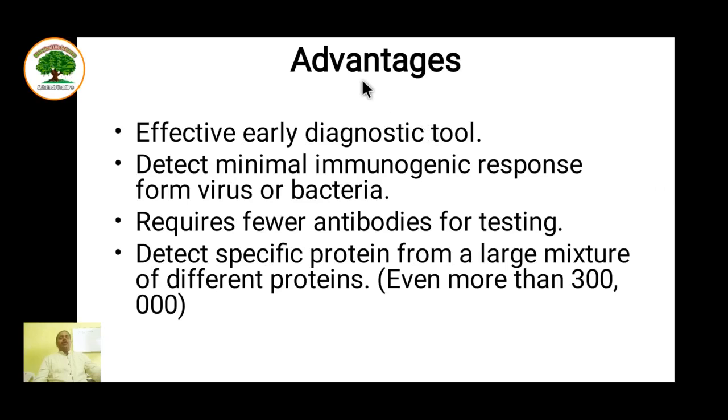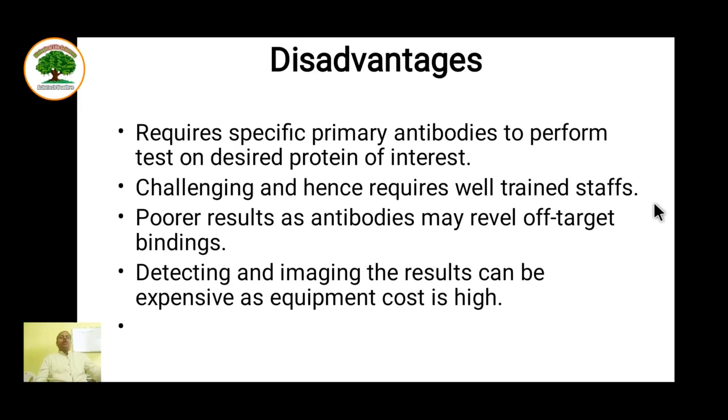Then there are different advantages. It's an effective early diagnosis tool. It detects minimal immunogenic response for viruses as well as bacteria, and it requires fewer antibodies for testing, so it can be done multiple times. It detects the protein from a large mixture of different proteins. Even more than 3 lakh proteins can be there, and from that also you can detect a single protein.